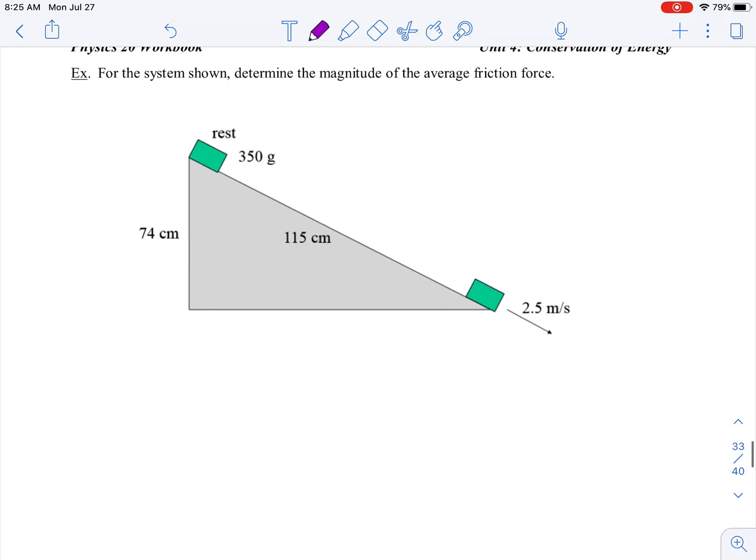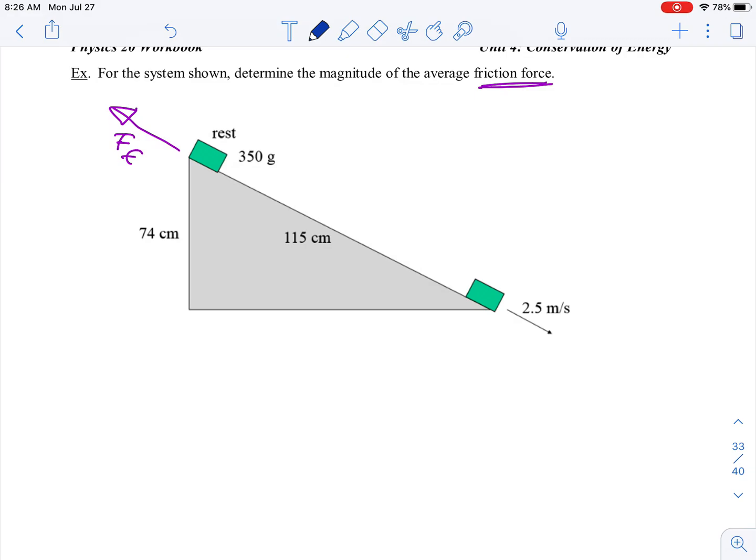Let's now go right to an example and give this new formula a try, and make sure we fully understand it. So here we have an object that's sliding down a slope, but this one actually has a friction force acting on it all the way through. So this entire motion, there will be a friction force going against this motion. There will be a non-conservative force acting on it all the way through. And our job is to figure out what the average friction force happens to be. So notice we have beginning, we have end, and complicated stuff happens in between. That'll still be like a conservation idea.